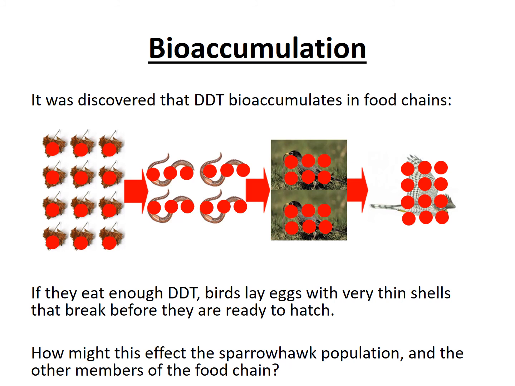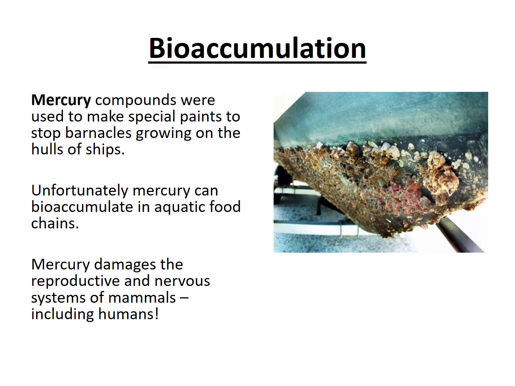Although we could be talking about a really harmful pesticide like cyanide or something that actually would kill the animal. So bioaccumulation can happen in humans as well. Heavy metals like mercury can bioaccumulate in humans. One of the things we use it for is paint that stops things growing on the hulls of ships. Now, it already sounds like an awful idea, doesn't it? If it stops stuff growing on your boat, it's because it's killing it, right? Unfortunately, it then bioaccumulates in aquatic food chains, and it can end up building up in everything, including us, if we eat lots of fish.